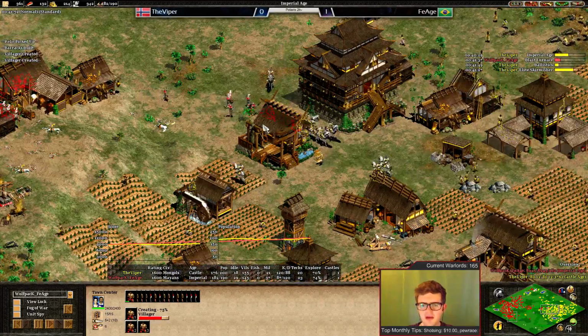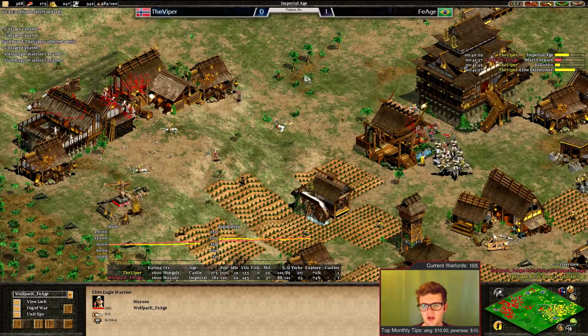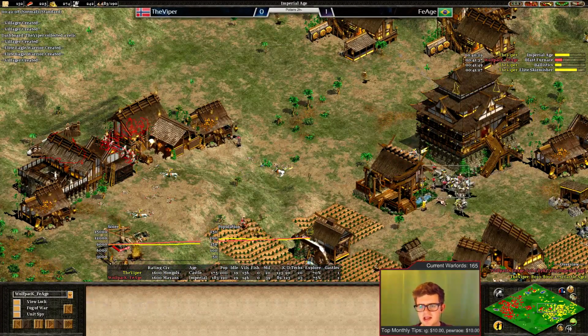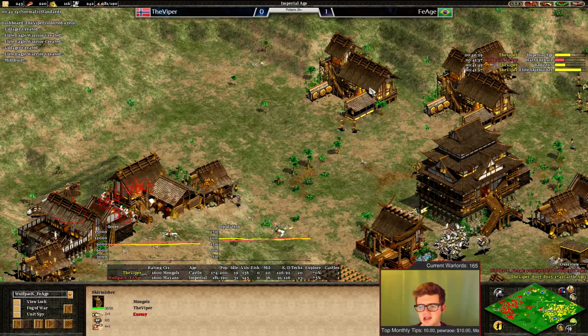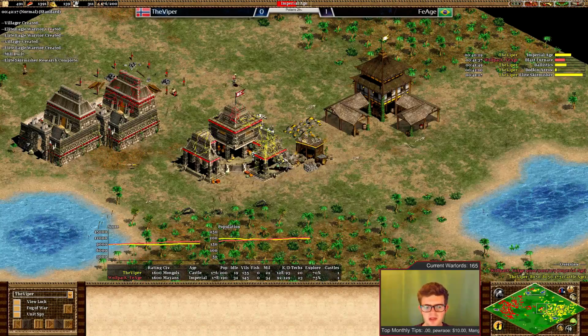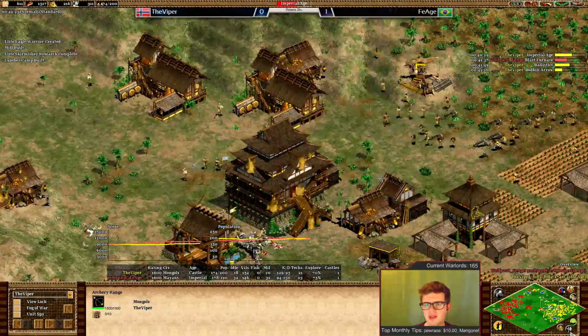Feage, though, now done Halberdier. He's also doing +4 attack on these units as well, on these infantry units. So that's going to make the knights really ineffective right now. Viper, meanwhile, switching into skirms. I think his gold must be really low, and indeed it is. The gold for the Viper is nearly non-existent right now.